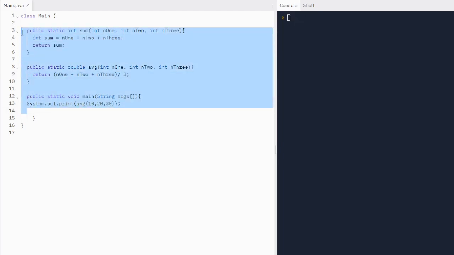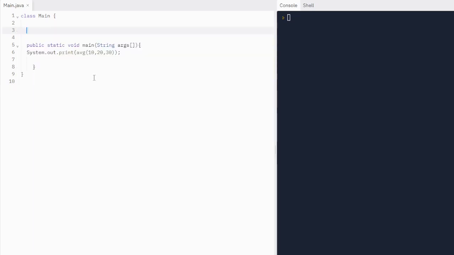All right, so let's get rid of all of these methods, and then let's move on to something really, really cool. Okay, so we're going to move on to topic 2.6 now, which is really cool. It's on string objects. So how do we make a string?